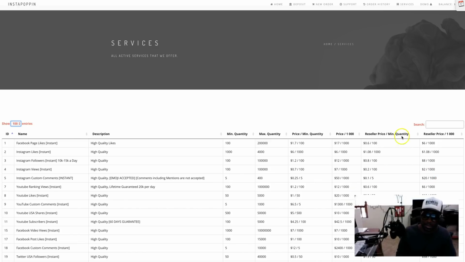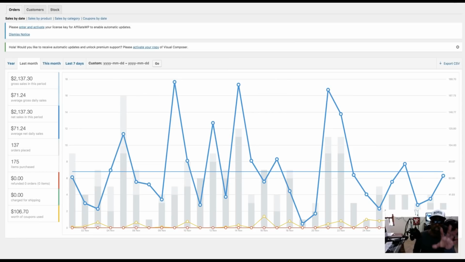So when you have prices like that, and that's your price point, that's going to leave you a lot of room and a lot of space to make a lot of profit. So this is just to show you just how lucrative this type of business can be. I'm a stickler: documentation beats conversation, so I just wanted to show the numbers. You can see right here this is what we did last month in sales, and it's been pretty much consistent.